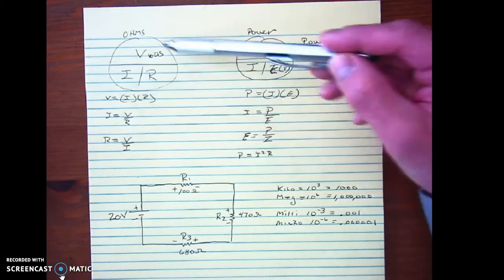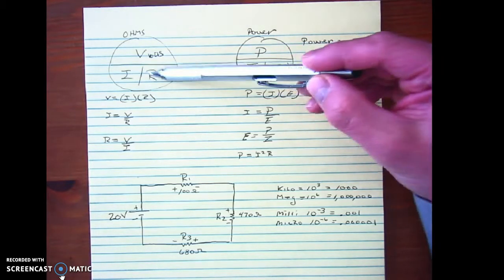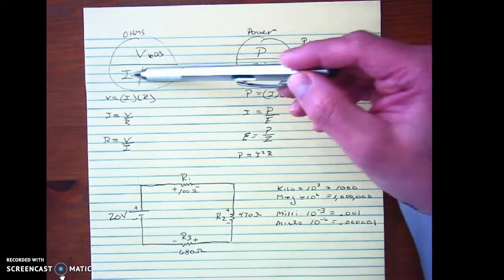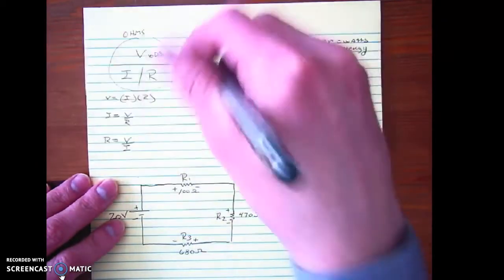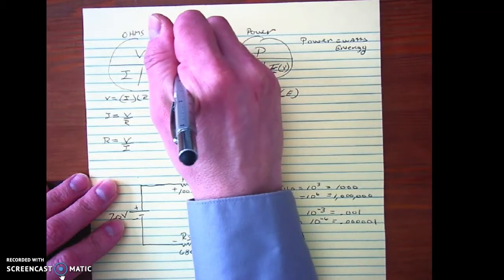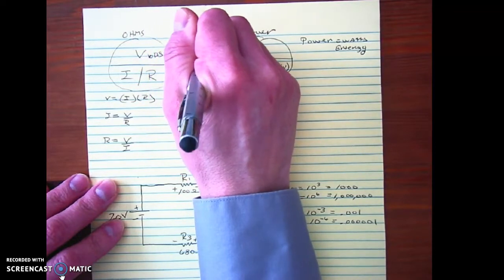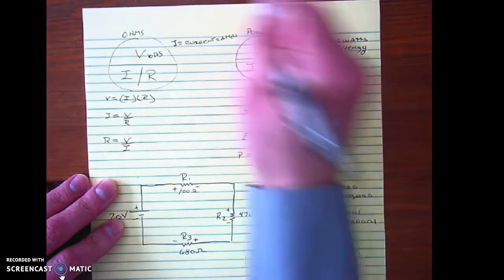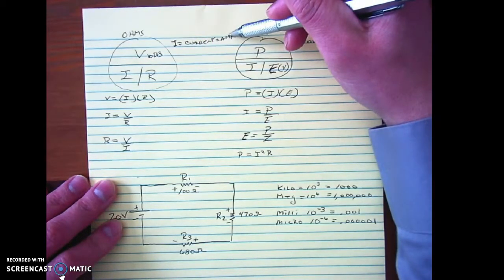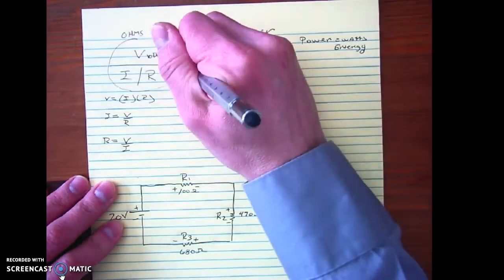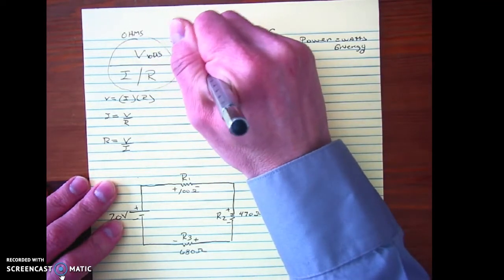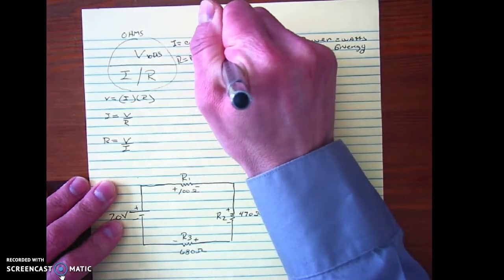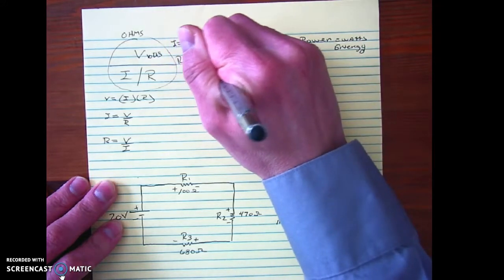All right, so what I'm going to be covering right here is basically just a little bit of an overview of Ohm's law and a little bit of power law. These are both what I call the Ohm's law circle and the power law circle. I'm going to get into just a little bit about the equations, just to give you a summary of that. And then also I'm going to make sure that we understand the different types of units we use, like kilo, meg, milli, and micro. And then also I want to talk about, finally, the three parts of a series circuit.